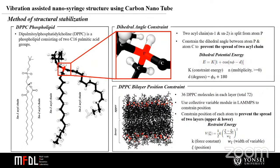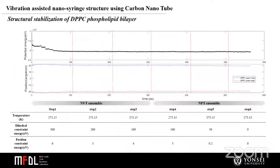To imitate skin tissue, we adopted the DPPC phospholipid bilayer membrane, which has both a hydrophilic head group and a hydrophobic tail group. Prior to penetrating the carbon nanotube into the phospholipid bilayer, we tried to stabilize the structure of the DPPC bilayer. Therefore, we constrained the dihedral around the phosphorus atom to prevent the spread of the two acyl chains. We also constrained the position of atoms to prevent the spread of the upper and lower layers.